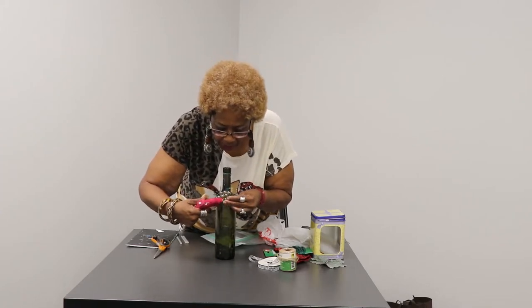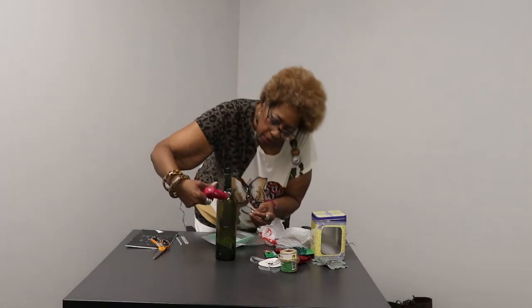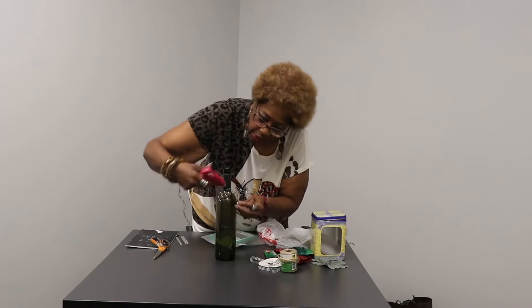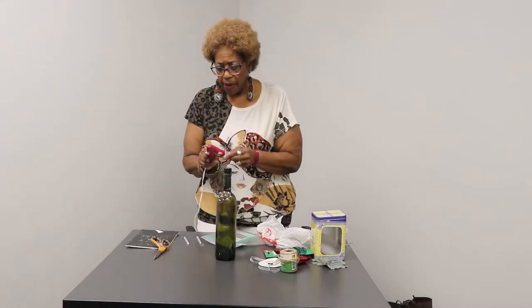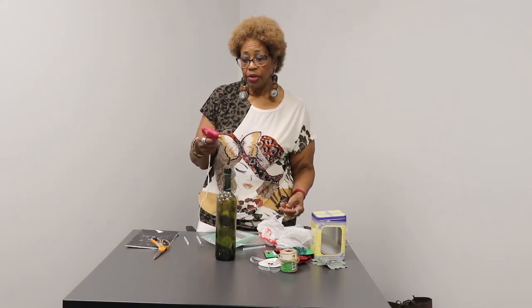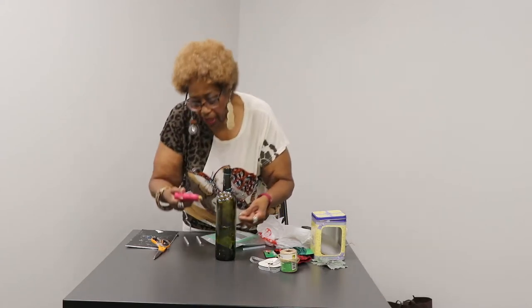And we just keep going down. And they stick right on. And remember, when you're using a glue gun, you have to work kind of fast because the glue dries very quickly. And if you don't put your project together with the glue fast, it's not going to hold because the glue gets cold and it won't hold another object to the object.